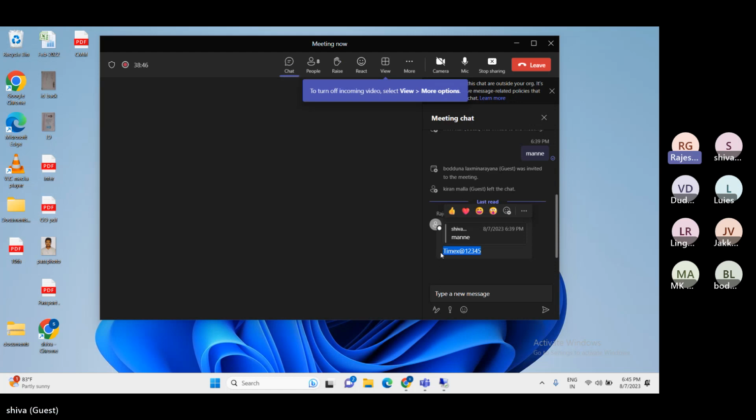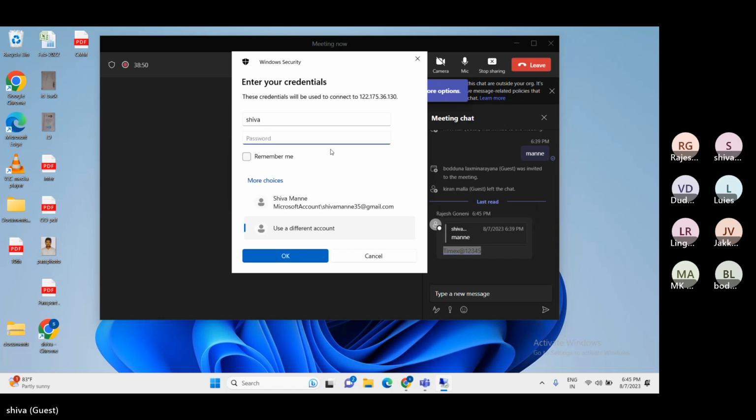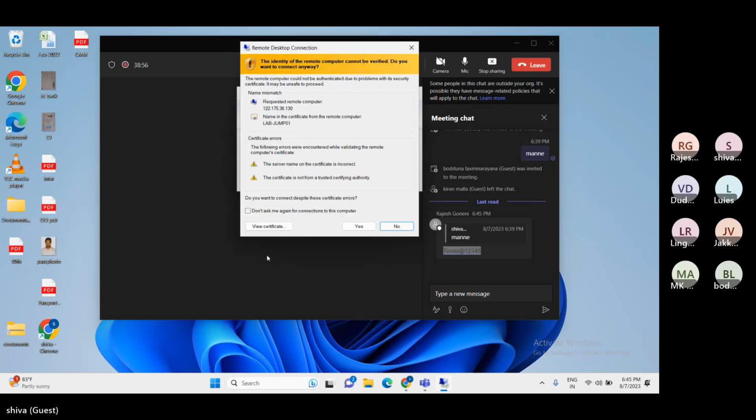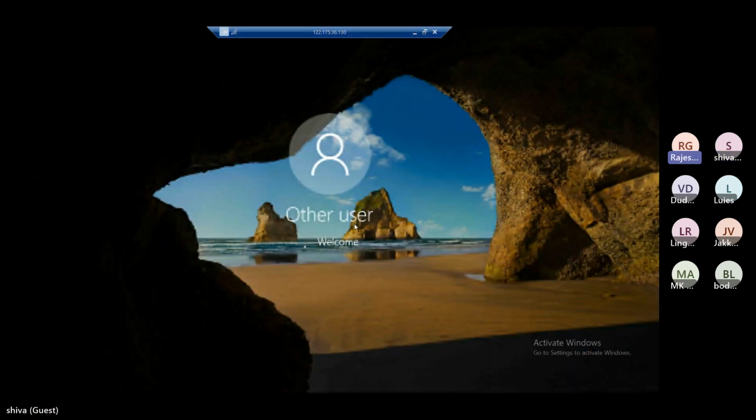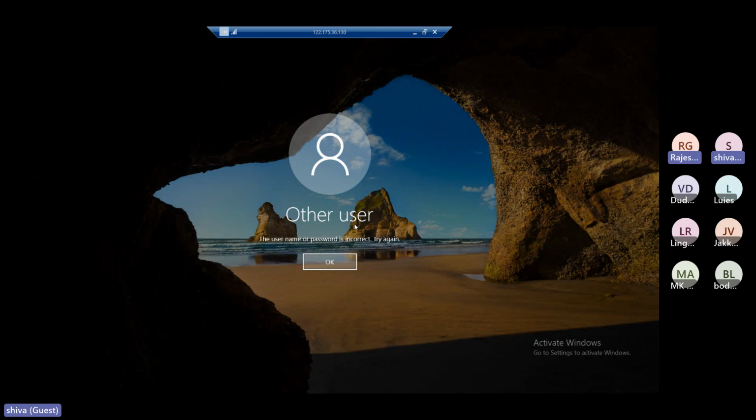That is your password. And click OK. Click yes. And you will be connecting to the jump server.